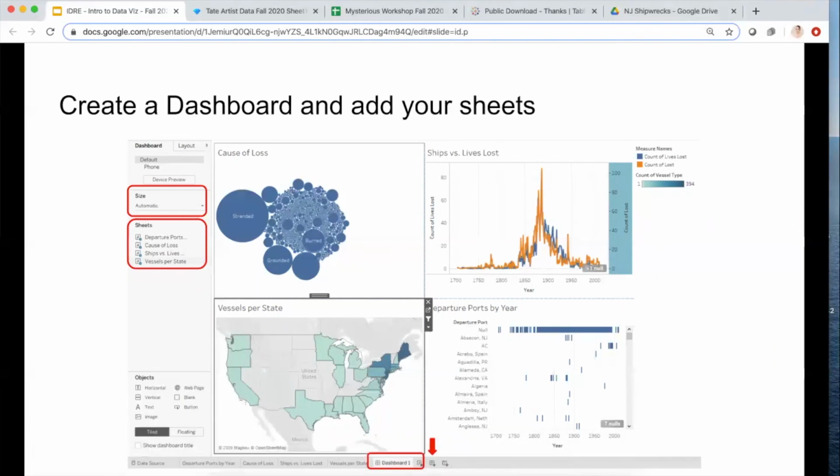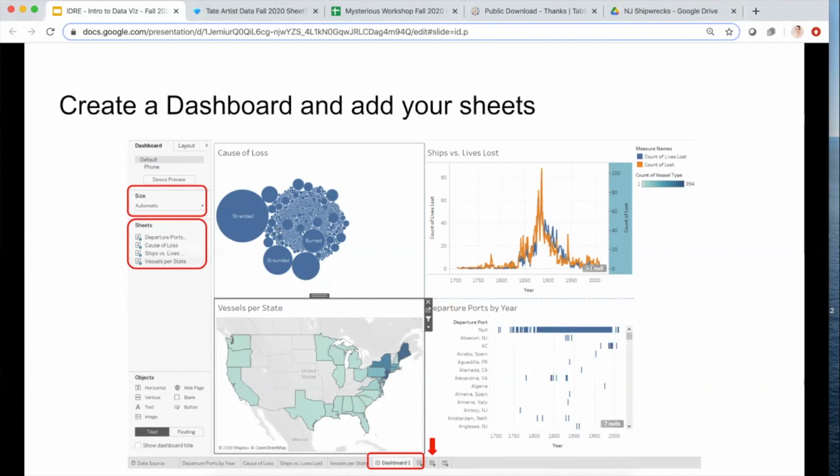You use the center icon at the bottom of the bar to add the dashboard, and then you drag over your sheets from the left into the space on the right. Adjust the size in the left menu to automatic, and the graphs will automatically make room for one another as you drag them over. See this thing over here? If you adjust size and make it automatic, they'll naturally format into space with one another nicely.